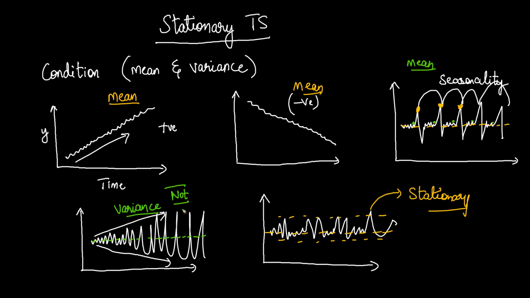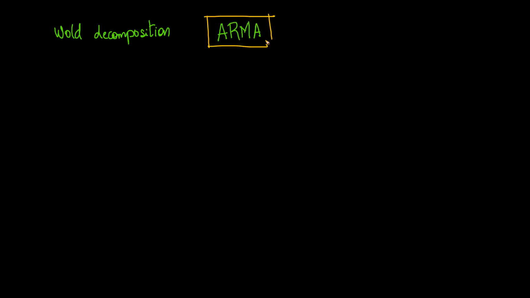Now, let's understand why stationarity is important. The reason is there's a special theorem called Wold's decomposition theorem, which states that any stationary series can be modeled using an ARMA process. AR for autoregressive and MA for moving average. This is a very common time series modeling and forecasting approach. And for this to work, you need to first make your series stationary. That is the point where the concept of ARIMA arose. In ARIMA, I is the integration part. This is the process of making a non-stationary series a stationary series.